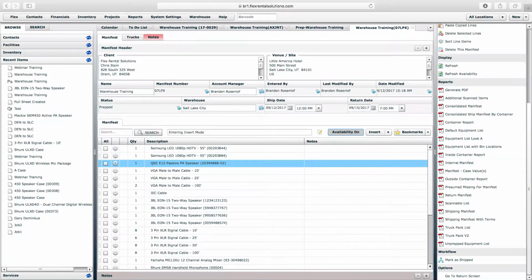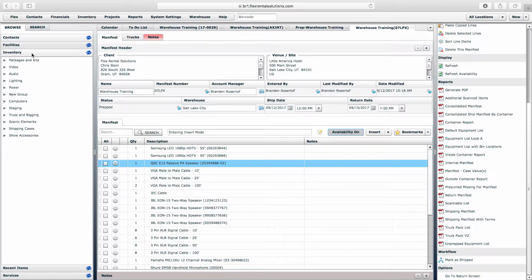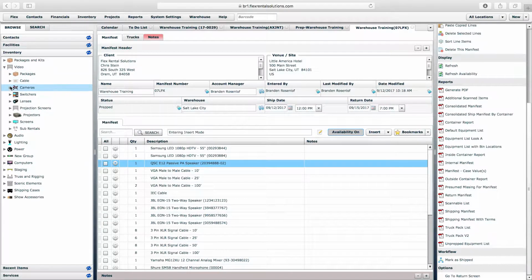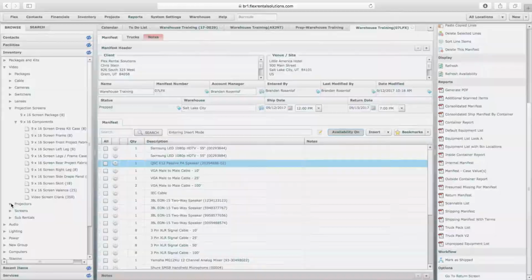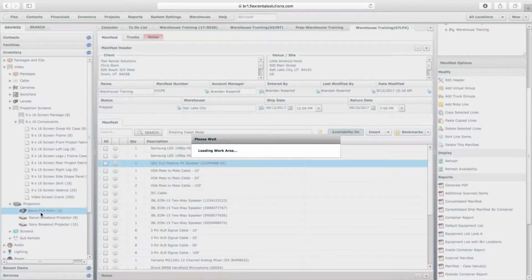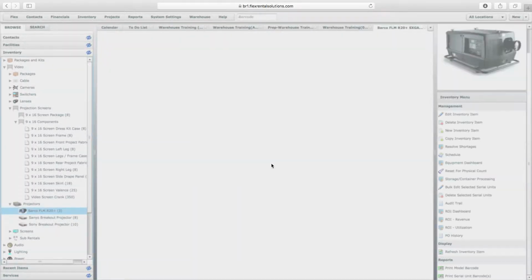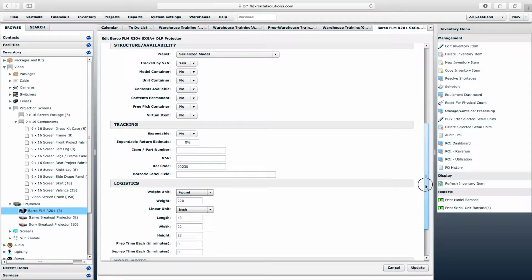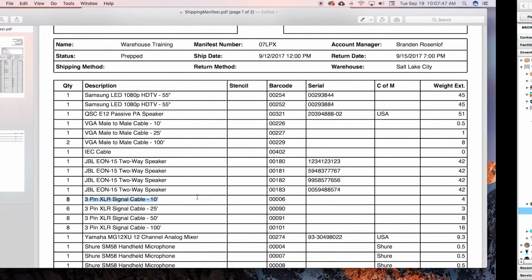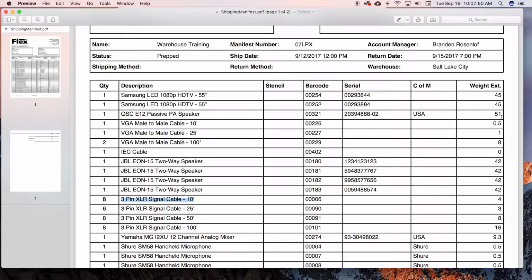Remember, a lot of this has to do with the way that you set up your inventory. We talked about that a few weeks ago in the webinar about inventory. That every inventory item that you create, you can put a weight into that. In fact, let's go to our projectors. Maybe look at this barcode 20K. And when you go to edit the inventory model, you have this weight field. So you're going to want to fill that out for your inventory if you want that information to appear on a report like we did here, where we printed this out and got the weights over here.